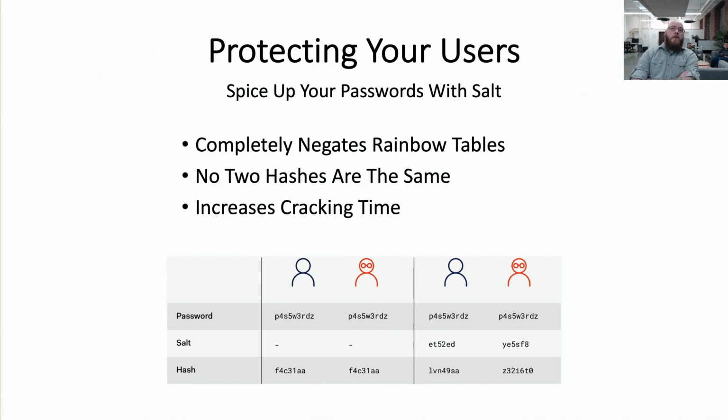Down below here, quick example, you have user A and user B. You have the same input for each. They both have passwords as their input with no salt. Passing the same input into the same hashing algorithm will end up with the same hash. On the right side, you can see an example of salting. You've got, again, the same users with the same passwords, 2 different salts, and end up with 2 different hashes.